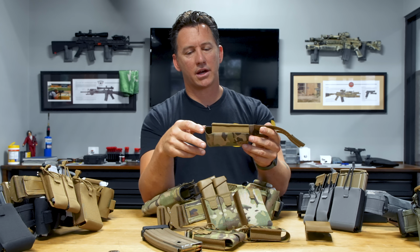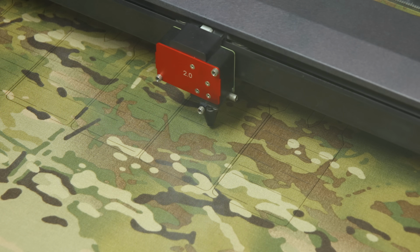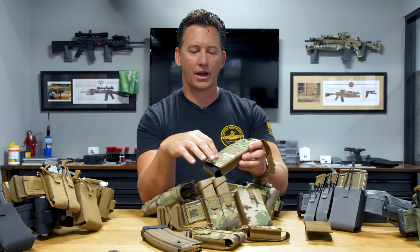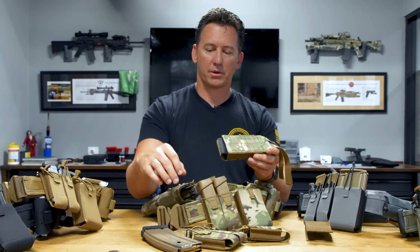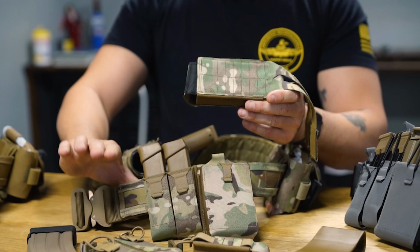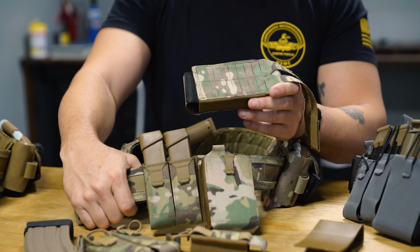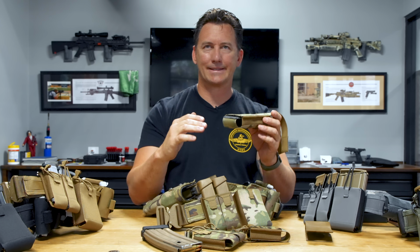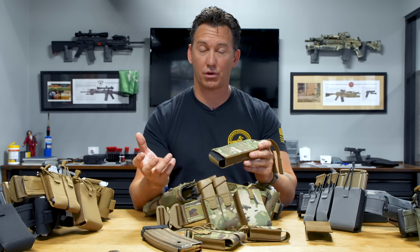The backside is laser cut Squadron in 1/2 inch increments. Okay, now this is a little bit new. A lot of people haven't seen this happening in our industry too much, but I like using the 1/2 inch increments because especially if I'm running our 2-inch belts here, which are coming out soon. I know you guys are gonna ask, but yes, it's on the way. It's not a 1 3/4 inch belt because 1 3/4 on a 1-inch molly poses some attachment issues at times, and you kind of sometimes have to jerry rig it.